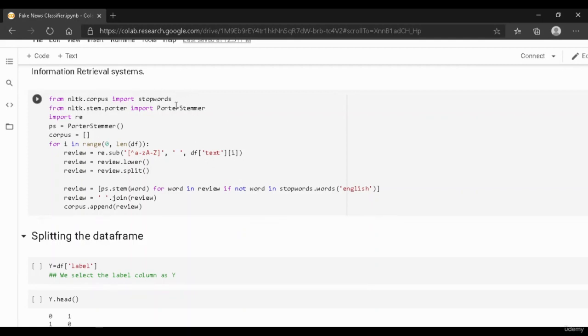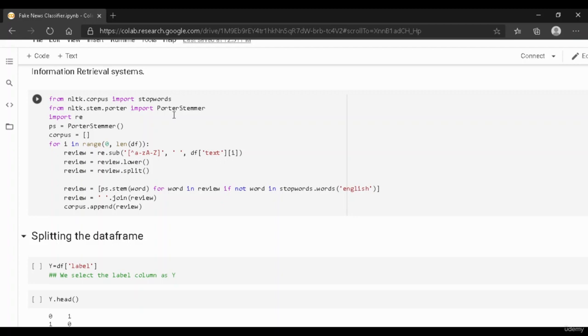The other thing that can be seen here is that we have imported Porter stemmer for stemming, and the Porter stemming algorithm is nothing but a process for removing the commoner morphological and inflectional endings from words in English. So it is the Porter stemmer that we are using, which will convert a word back to its root form.